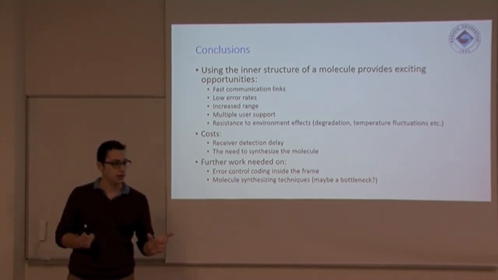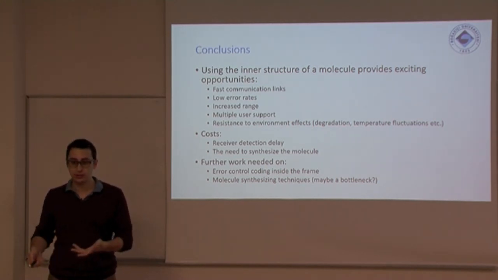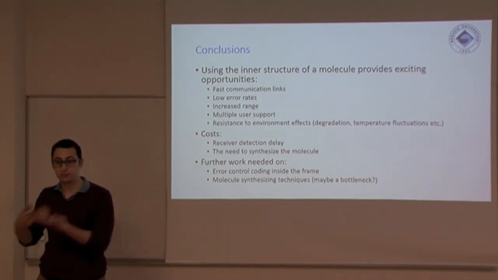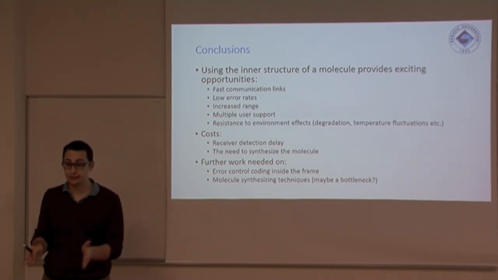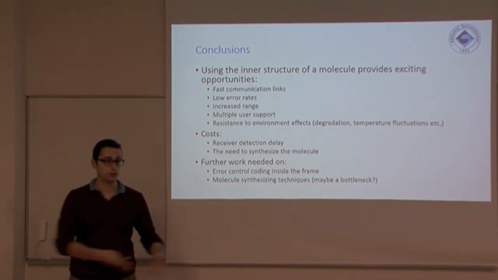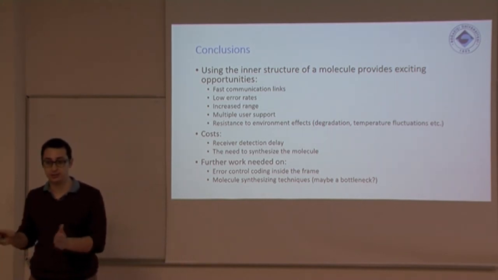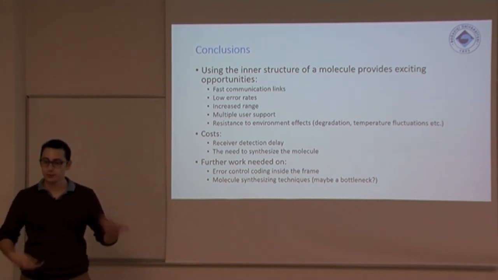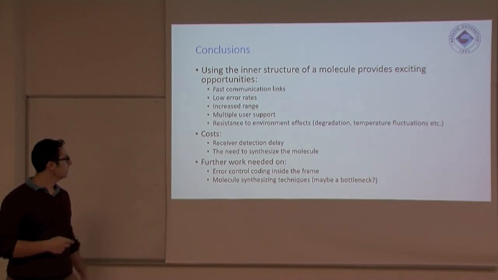So we have to allocate them in such a way that maybe we should protect against errors unequally. For example, maybe we should invest more in the reliability of the frame identifier bits so that the frame is not mixed with another frame, because an error in the frame identifier bits is different from an error in the information bit string. So there are many different problems here waiting to be solved. Okay, thank you very much.